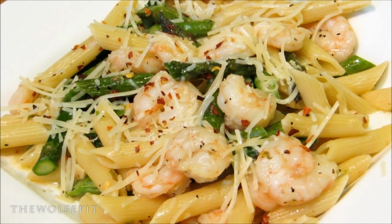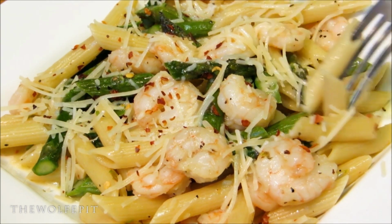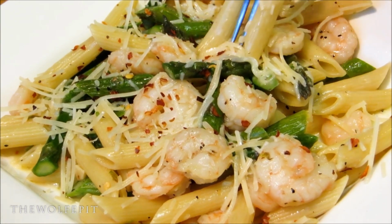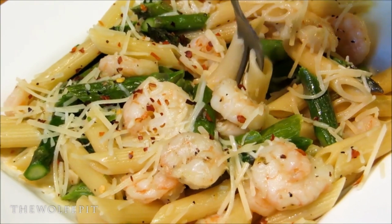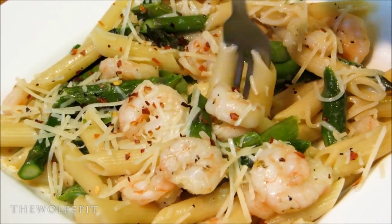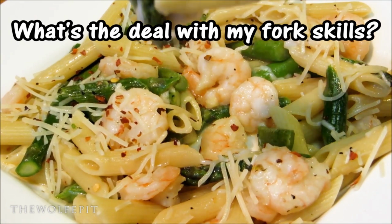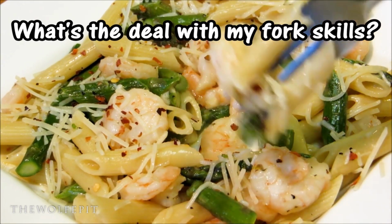Even though we used a whole half a stick of butter in this, the sauce is really extremely light. Very, very garlicky. And you get a nice little bite from the red peppers I used in there too. I didn't put them in the sauce only because my daughter doesn't like them. So I just garnished mine with them. So let's see if we can get a little bite of everything in here. There we go. Our shrimp, asparagus, penne pasta.